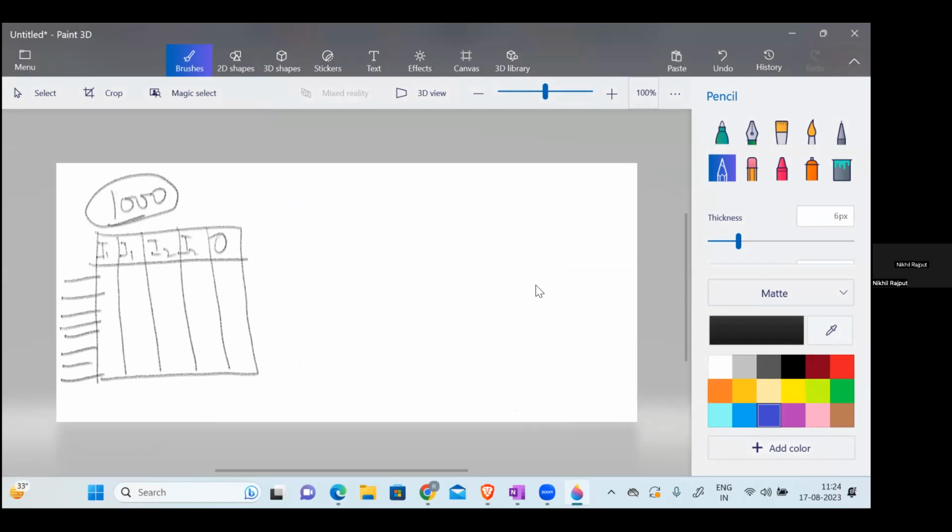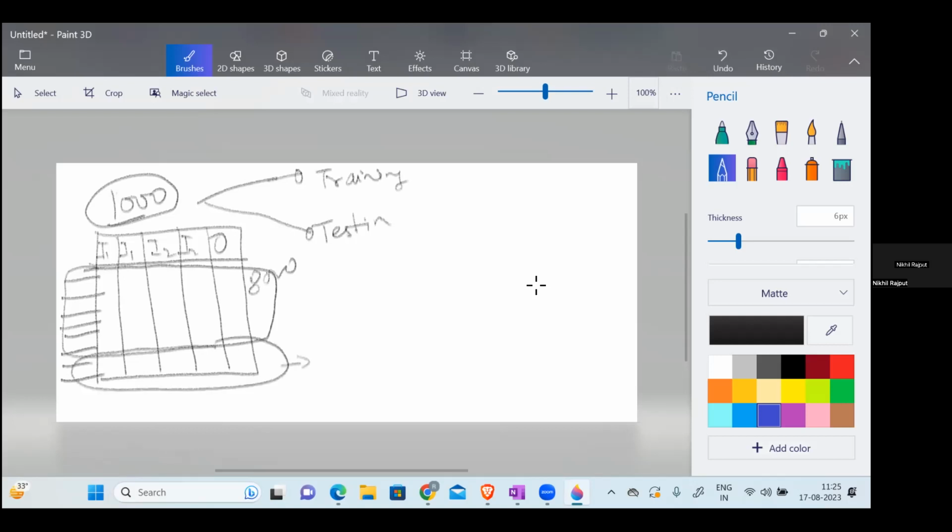Now we have this 1000 data. We are dividing this into two parts. One part we call the training data set, another part we call the testing data set. Okay, so out of the 1000, say these 800 we will use for building, and these 200 we will use for testing.